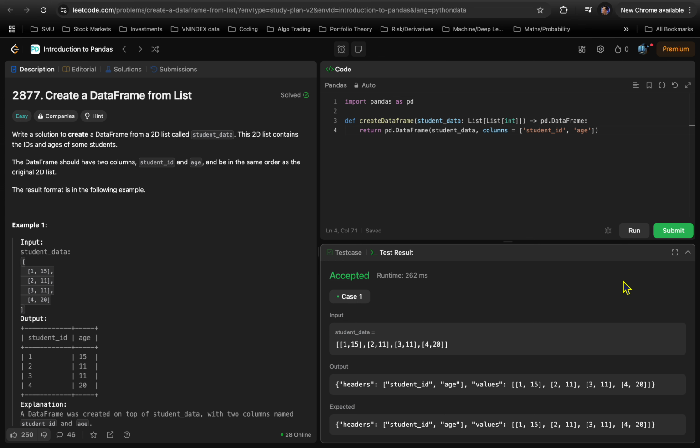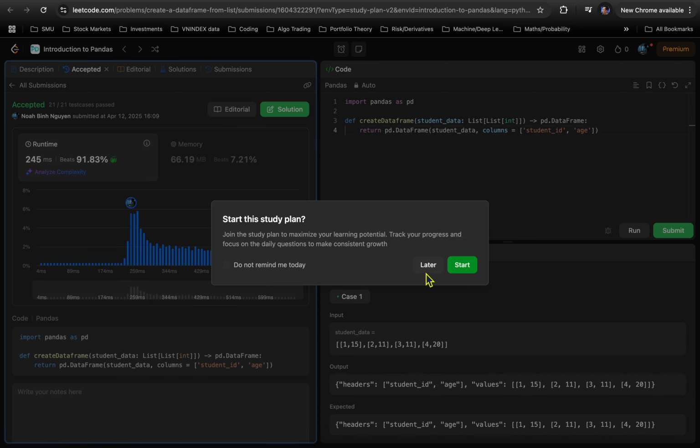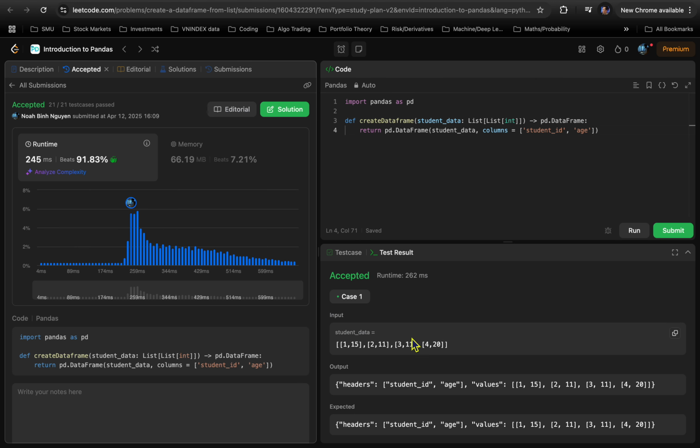Okay, so we can try to submit this to see how efficient our code is. All right, so you can see we pass all 21 of their test cases, and our runtime is quite efficient.